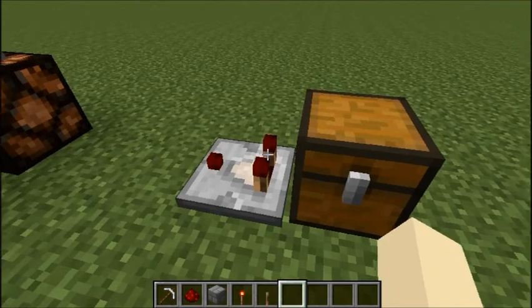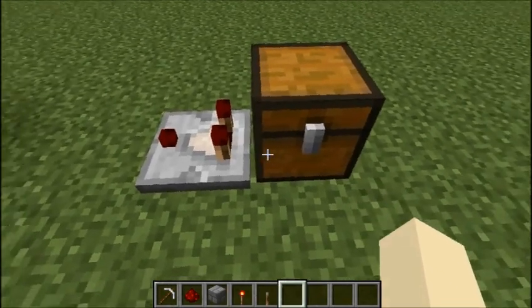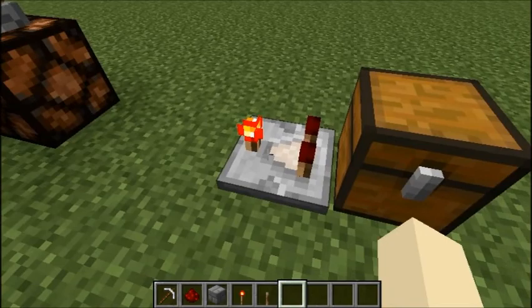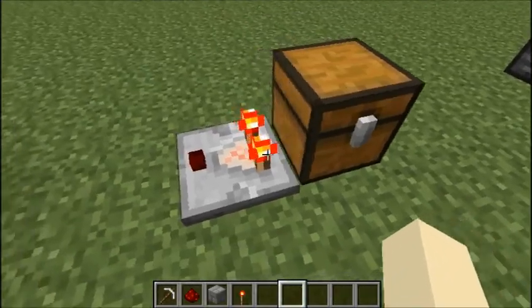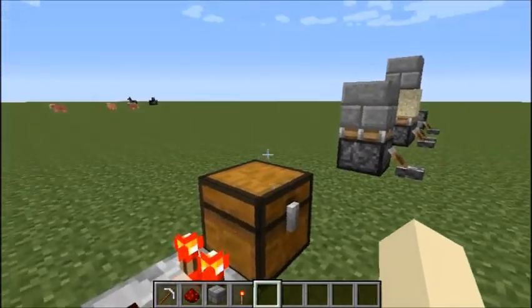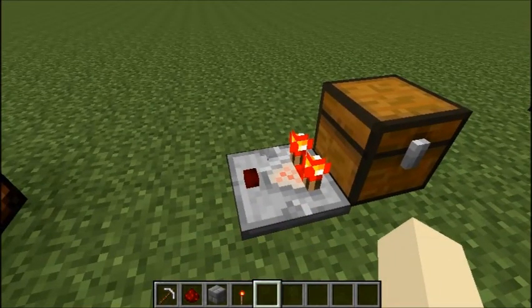But a comparator has a very special use that's very neat. As you can see, right now, this is off. No lights, no little particle effects, no nothing. If we right click it, that'll change it. Now let's throw something in here. Now as you can see, because there's an item in there now, it can detect items inside inventories and emit a signal strength based upon that, depending on how full that relative container is.